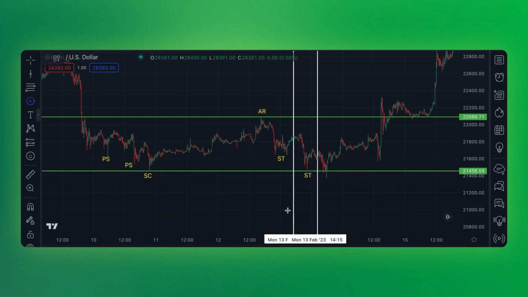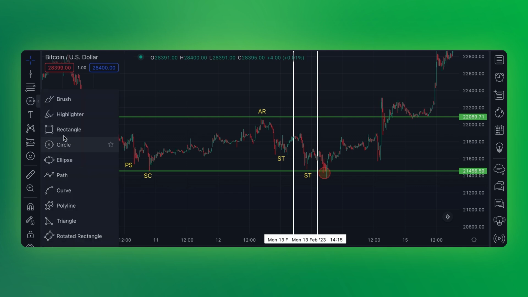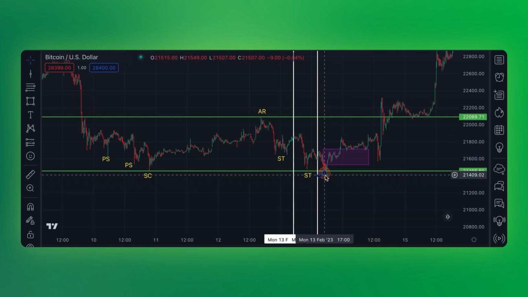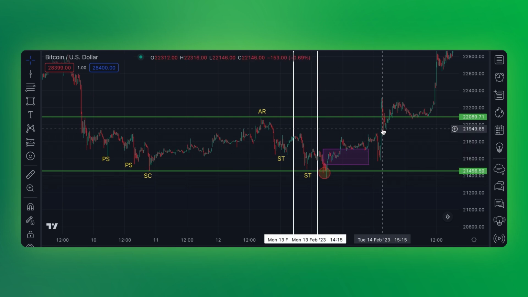And in phase C right here, we have the most important part of the Wyckoff method, which is known as the spring, or the composite man, or market manipulator, whatever you want to call it. It is the breakout of the zone that traps a lot of traders who open short positions in this area, thinking that price would continue to go all the way down after it breaks out of the consolidation stage. But this is the trap they would get into, and after that, the composite man would push price action in the opposite direction, hitting all the stop losses of these short traders around these areas. And as we said earlier, adding more fuel to the fire, the market moves in the opposite direction.